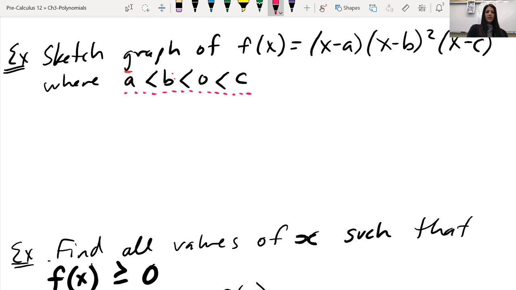A is less than B, and they're both less than 0. So I'm going to start by writing negative A and negative B. And although we never write it, I'm going to put positive C. This is just how my mind works and how I like to organize the information. We want to sketch this graph, and this information, where A is less than B, is given to us to help us determine where these things go. Because I know that on here it says x minus a and x minus b and x minus c, but this, where A is less than B, is telling us what to plug into these values.